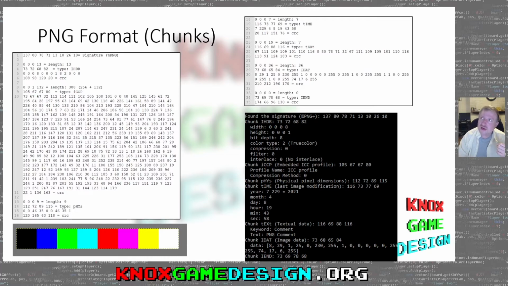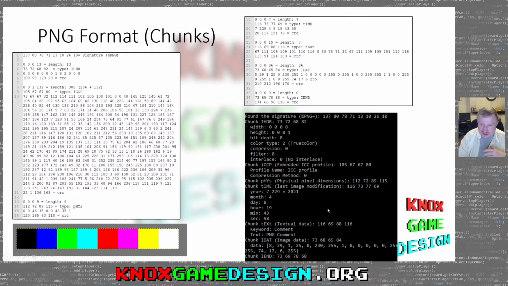When you're reading these bytes, if it's a 4-byte string, the first byte is 256 to the third, the second byte is 256 to the second, the third byte is 256 to the first, and the fourth byte is 256 to the 0, which is 1.